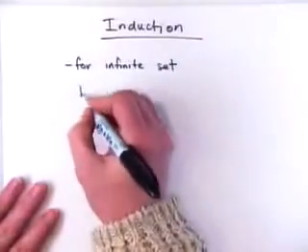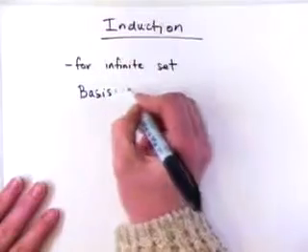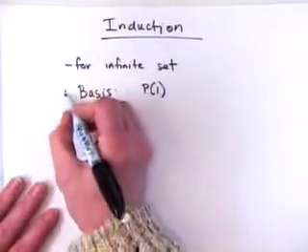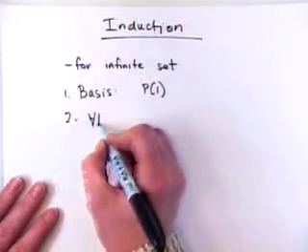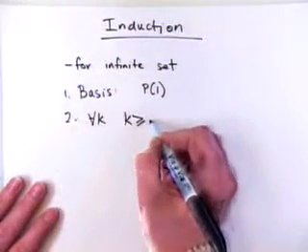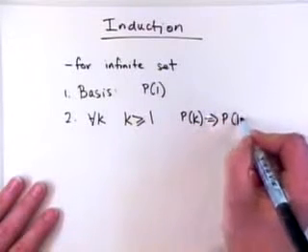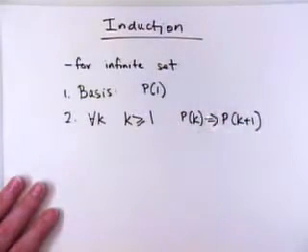So induction, again, was where we had a basis, something like P of 1. A predicate was true for the value of 1. And then we had to prove for all k, where k is greater than or equal to 1, that P of k logically implies P of k plus 1. So this is the first principle of induction. This is one kind of induction. There's a few kinds, but they're all basically the same, that you prove a starting point and you prove going from one step to the next.